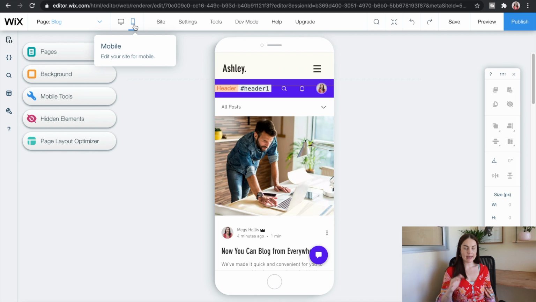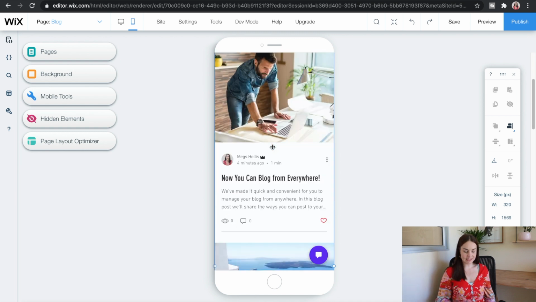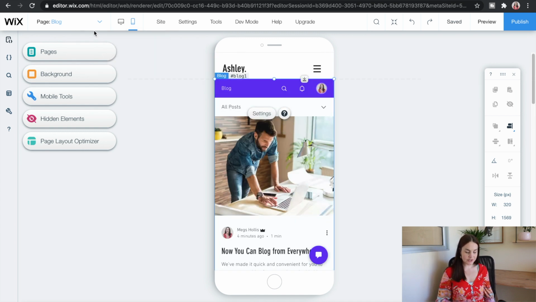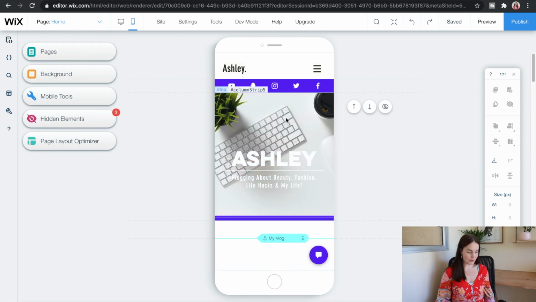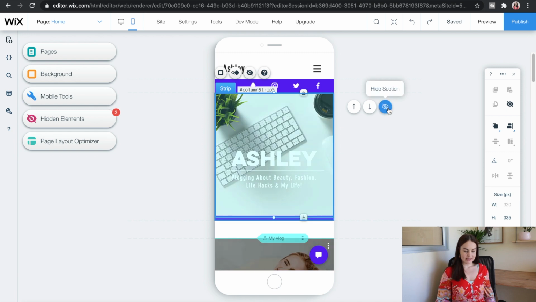Because things like, for example, the video example, maybe you think to yourself like, gee, I don't want to use lots of people's data, so I'm not going to have the video on mobile, but I do want to have it on desktop, then it's as simple as hiding an element. And so when you click on a specific item, like let me go to the homepage, for example, this, for argument's sake, could be a loading video. All you would do is click that eyeball and it would hide that whole section.